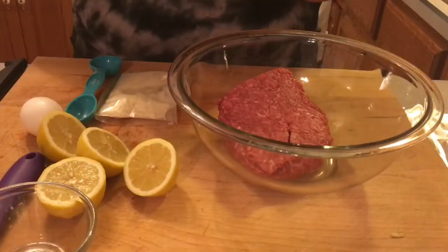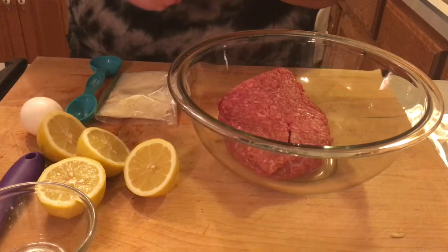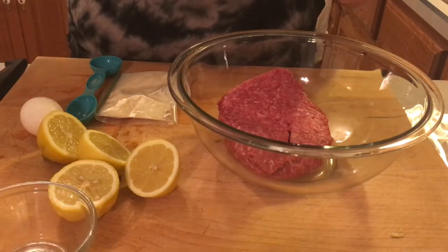So we're now adding the ricotta. I'm gonna go ahead and use my spoon here.